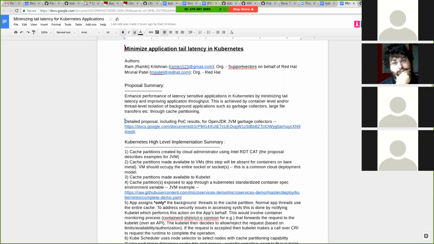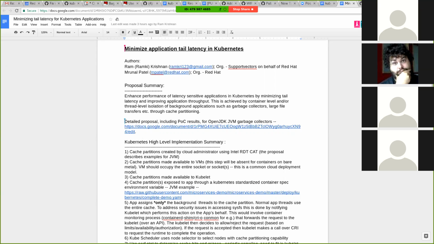Arguably, as in the previous proposals we discussed, if we can isolate the low latency task to specific cores, then all is good. But the problem is the last level cache is a shared resource across all tasks, and that's the point of contention.